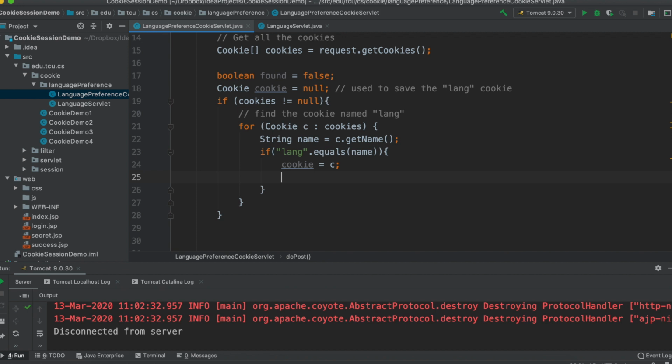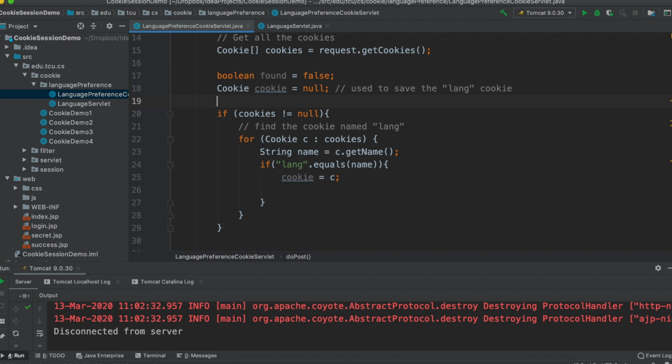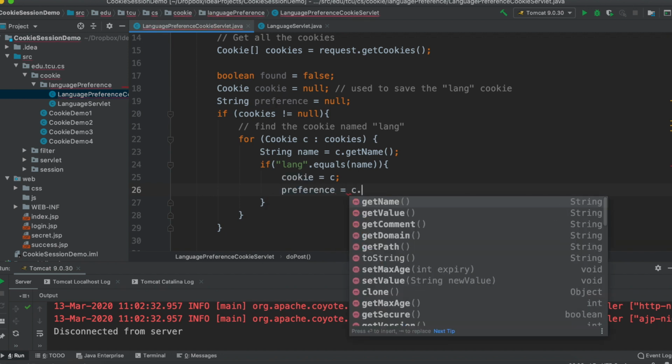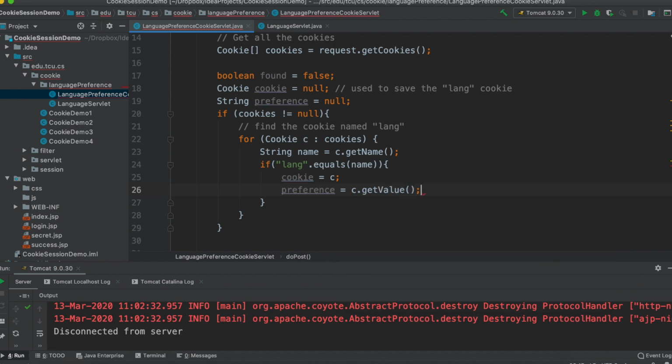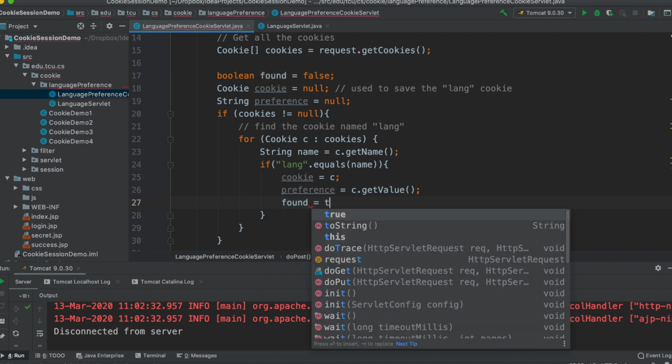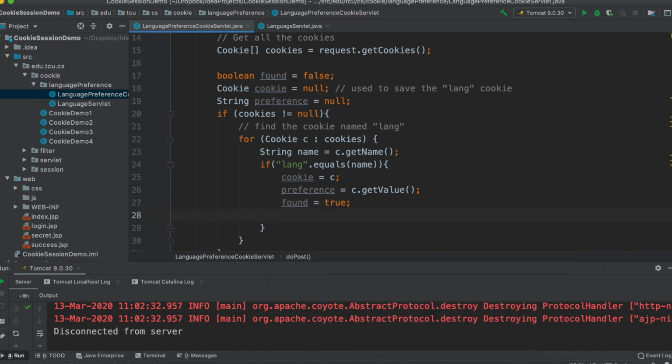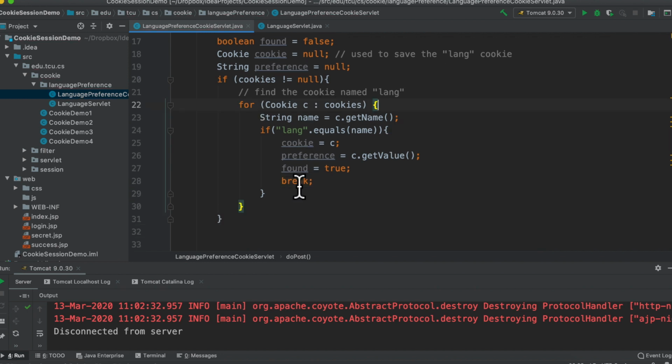Then I'm going to get the value: String preference equal to null, so preference is equal to c.getValue. Then we make sure found is equal to true, and we break this for loop.